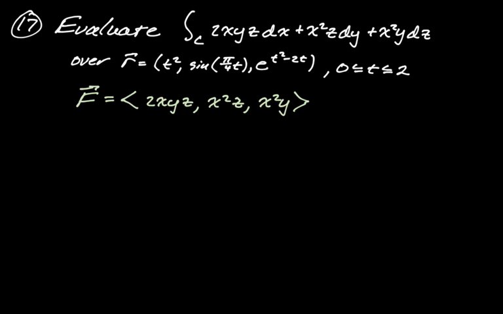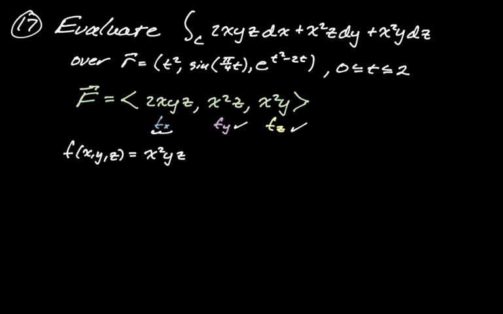So this I need to think of as partial x, partial y, partial z. I'm going to try to find a potential function, and then I will use the fundamental theorem on this. So I'm going to start with partial x, integrate that with respect to x, and it'll give me f of xyz is x squared yz. I'm not even going to put an arbitrary function. I'm just going to find partial y and then partial z of this thing. If I find partial y of x squared yz, I get x squared z. So that works. If I find partial z of x squared yz, I get x squared y. That works. So this is a potential function.